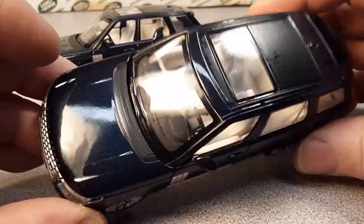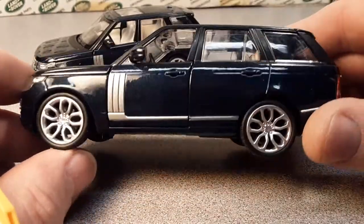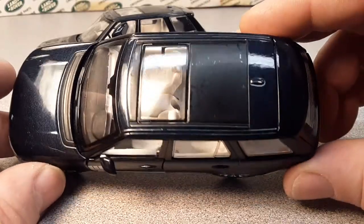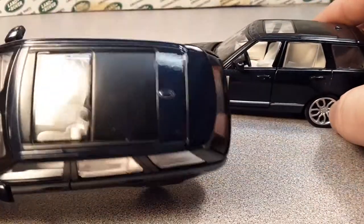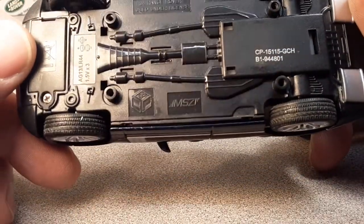these are blue in color. Yes, a very nice blue color to them. Very, very nice. I like a pure white interior. Now this one, obviously, you see the matte coloring is kind of scuffed there a little bit. This one's a little bit better, but they were shipped like this. But anyway, back to MSZ.